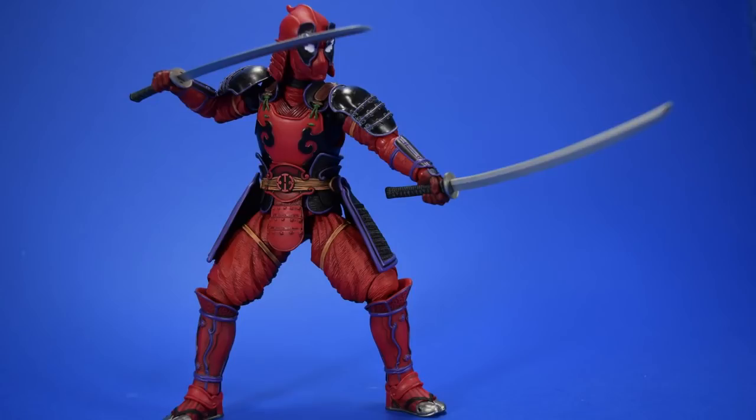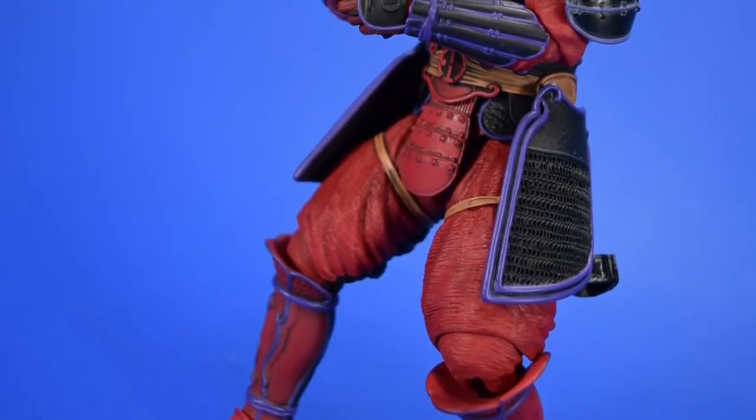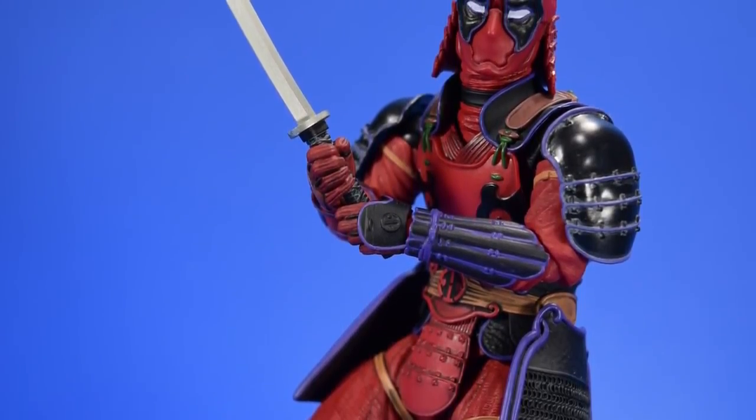My only huge nitpick is they make everybody in the samurai armor. With Spider-Man, I would have kind of liked to have seen a ninja gi. Change things up a little bit. It's all armor. It's like they're all in the same club. But really, I'm good with it. That's what they set out to do. It still looks kick-ass. I can't complain too much.